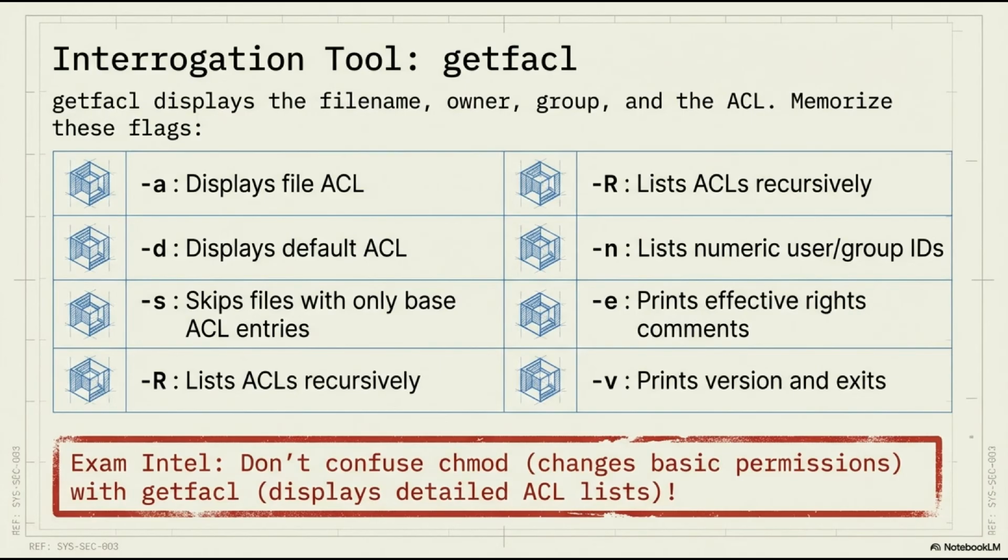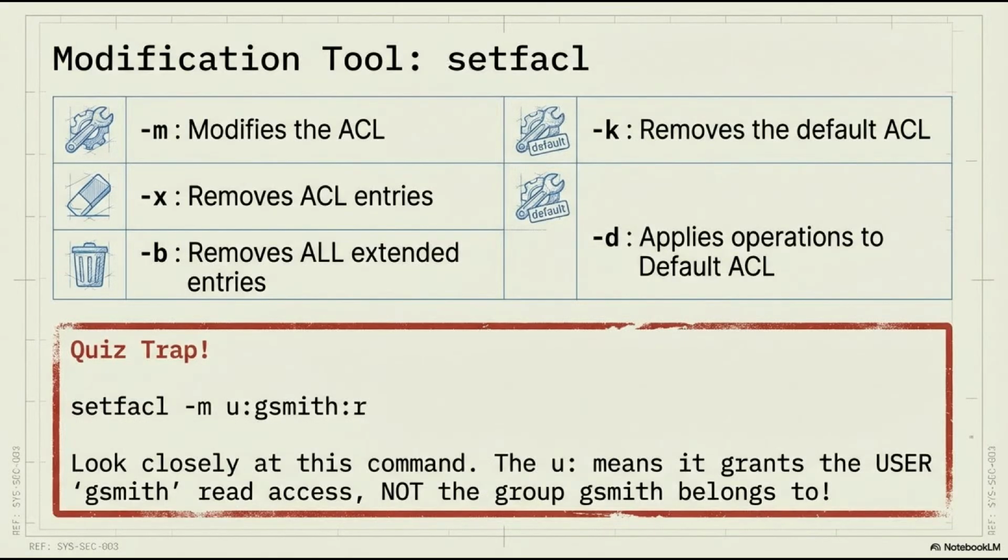Interrogation versus modification. Right. And for modification, we transition to slide 12, modification tool setfacl. We really need to dedicate some extra time to explain the power and use cases of some specific flags here. Absolutely. Let's dive into -R, the recursive application flag. Imagine you just acquired a massive new company server with thousands of nested folders. You definitely do not want to change those permissions one by one. It would take forever. Instead, -R pushes the new ACL rules down the entire directory tree instantly. Every file and folder inside inherits the rule. Super powerful, but also super dangerous if you typo the command.